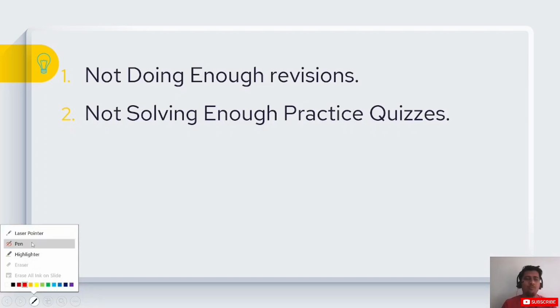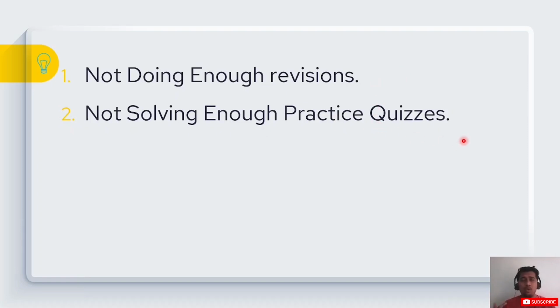Now what happens when you haven't done enough quizzes and you have only gone through the content? Your brain is not habituated, practiced or trained to solve questions. Going through the content is one thing, which is getting equipped with the knowledge. But developing the thinking ability to use that knowledge and solve questions doesn't generate overnight. You need to have practice.